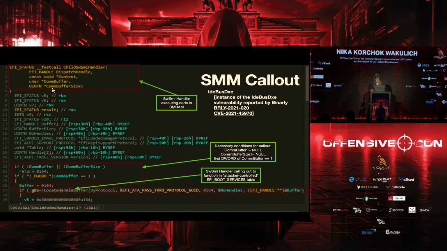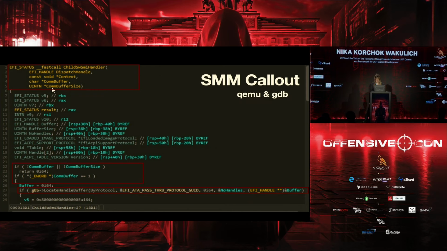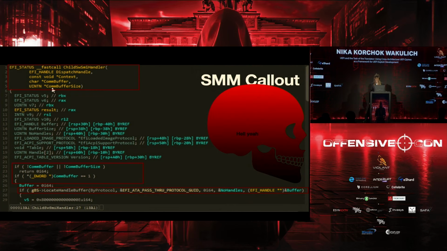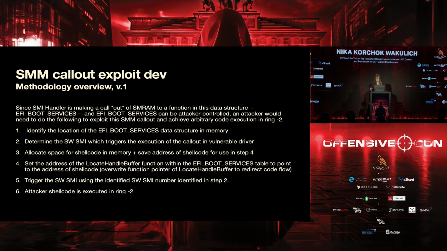So this is the callout. So the SMI handler is making a call out of SMRAM to a function in the UEFI boot services table. The boot services table can be attacker controlled.